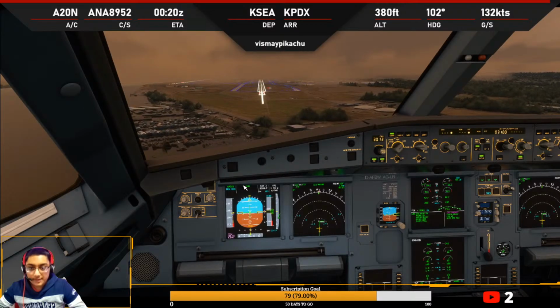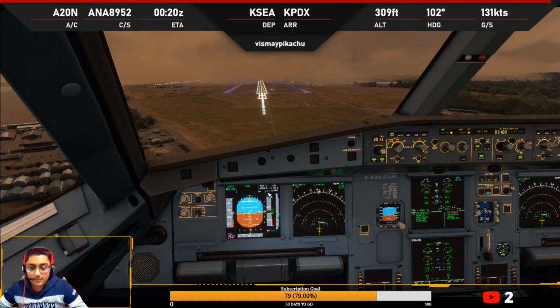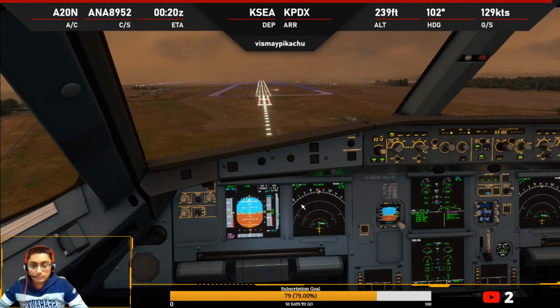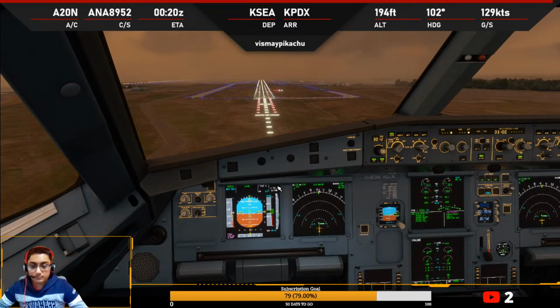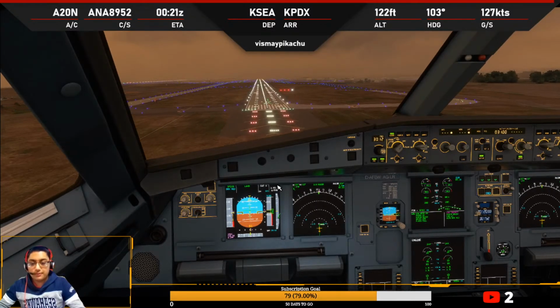Land comes on the flight mode annunciator. That's correct. 100 above. So 100 above our minimum decision height which we set. Minimum. There you go, it's called out. Minimum. Now at this point I'm going to go ahead and disengage the autopilot. Now you just gotta follow the diamonds. Or just do a visual.